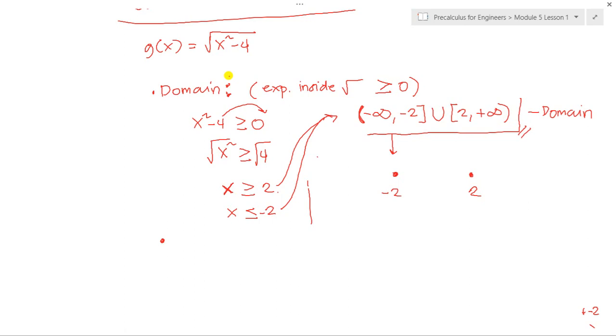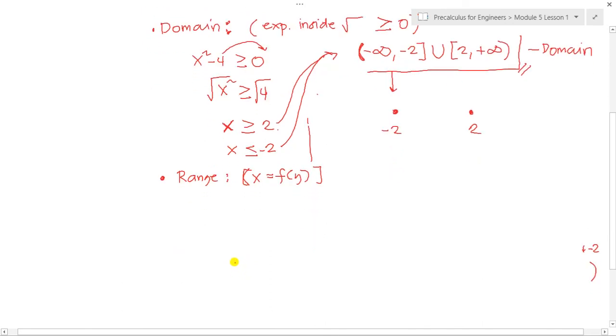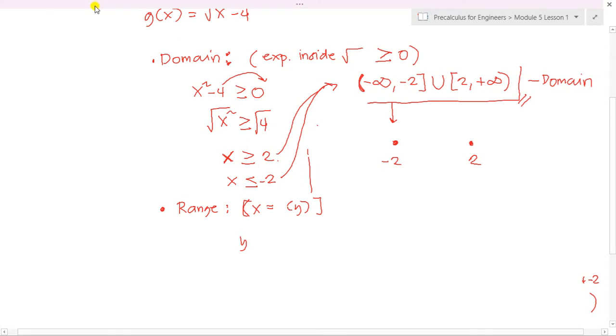Oo. Restrict yun ka class. Restriction gihapon. Okay, this is for even ha. Even ni siya ang mga index. For the range, in solving for the range class, balik ta atong porma nato nga mahimo siyang x as a function of y. Okay. Balik ta ato nga principle ha. So here you have y or g of x, so x as a function of g of y. So that is g of y.